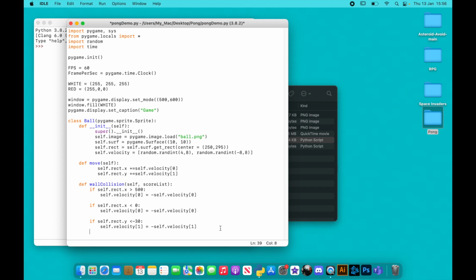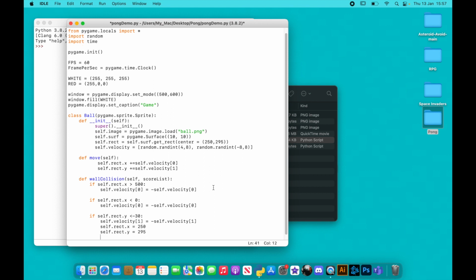And we then set the actual rectangle's x and y to the middle of the screen again. So that's now going to go into the middle of the screen.